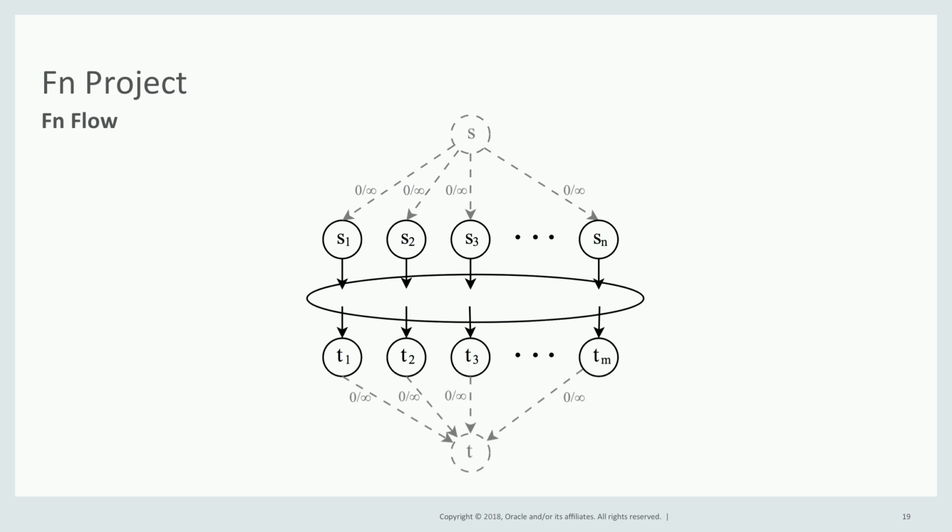In FN, we are using a different approach. Given that FN is very much developer focused, we think that we need to provide what developers know best. And what developers know best is basically code. So the way you will compose your functions, if you are a Java developer, we will provide you a Java API to do that. So FN Flow basically provides this ability of composing multiple functions.